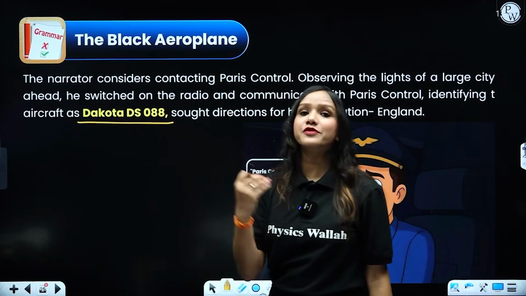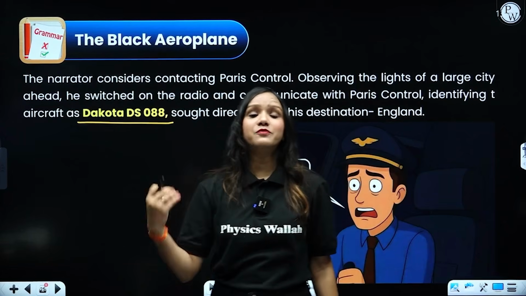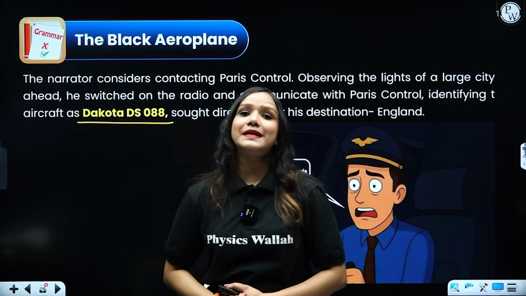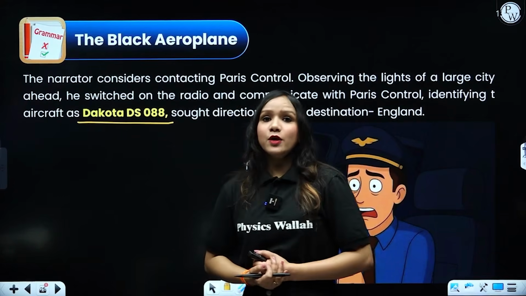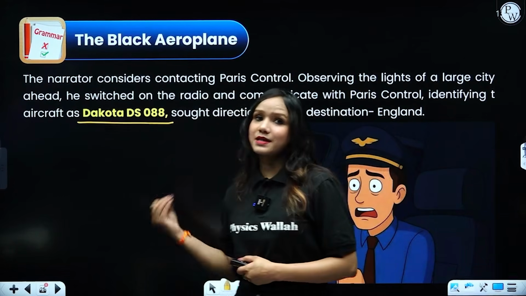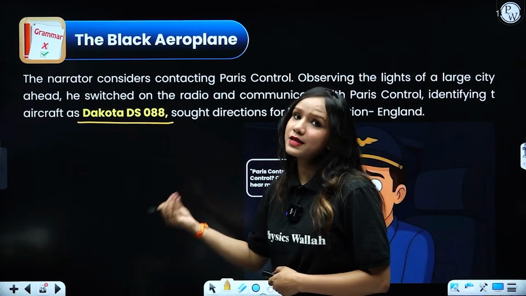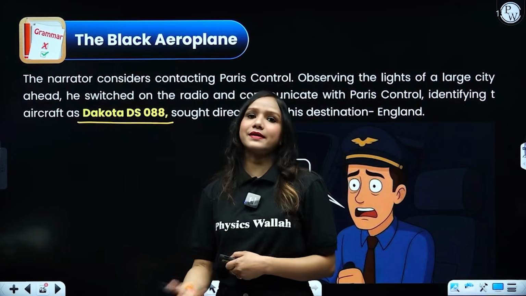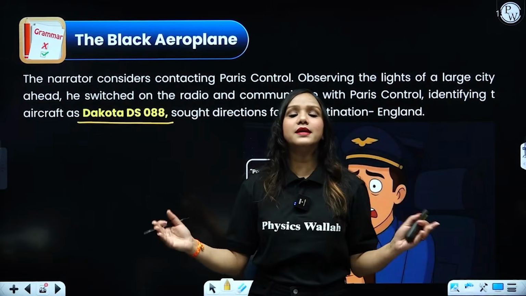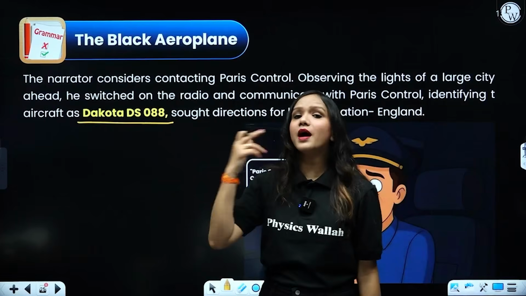Remember, he was flying from Paris to England and he was already over France when he saw those bright lights below. He tried to get in touch and he got to know his directions. He was asked to turn 12 degrees west in order to reach there. He switched over his second and the last fuel tank and he started flying. Everything was normal till he got 150 kilometers ahead, right?